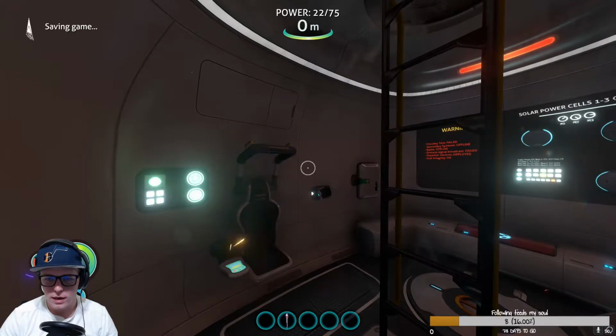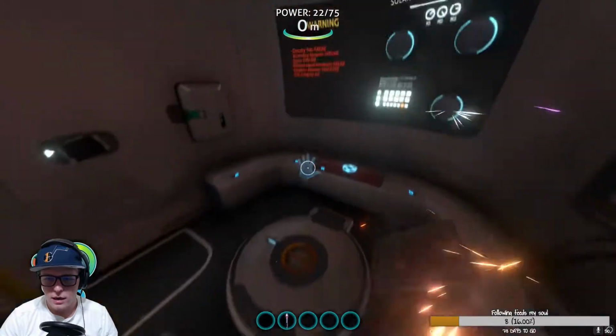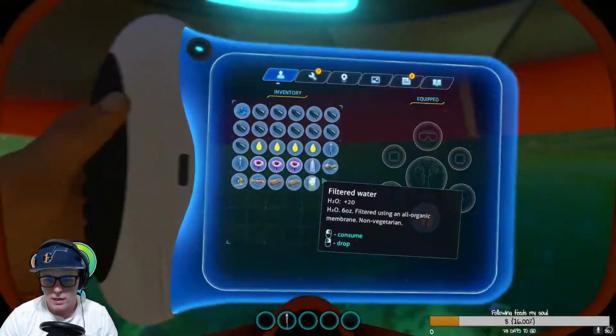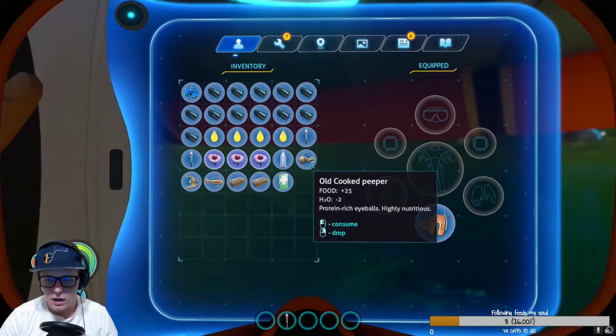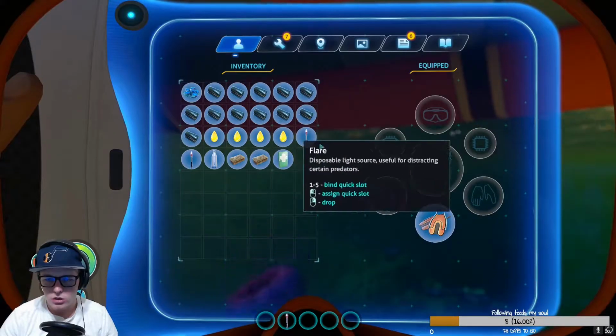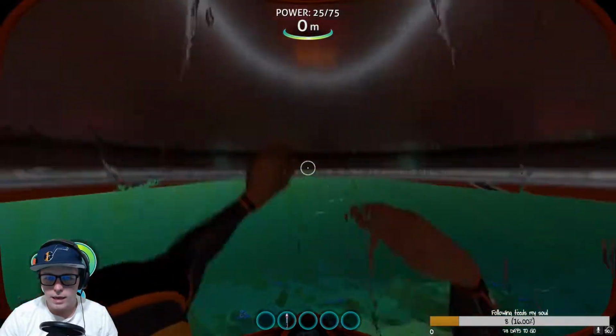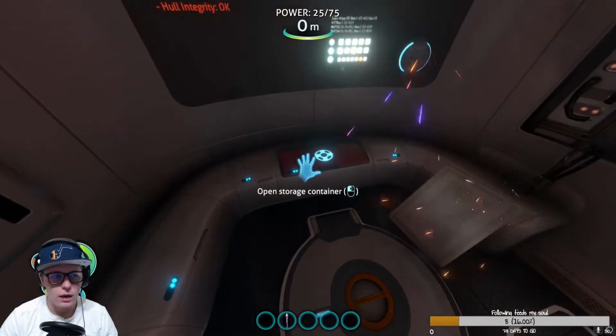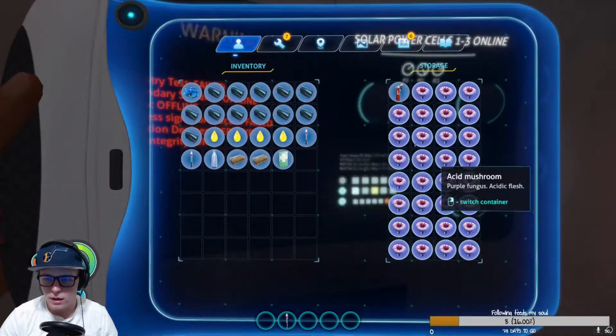I'm going to save right now just so I don't forget. Okay, so if I can't drop inside the pod, then I'm going to drop right here. Drop that, drop that, drop that. I don't want any acid mushrooms. Let's go back in and pull a bunch of that out. Right click the inventory, yeah.